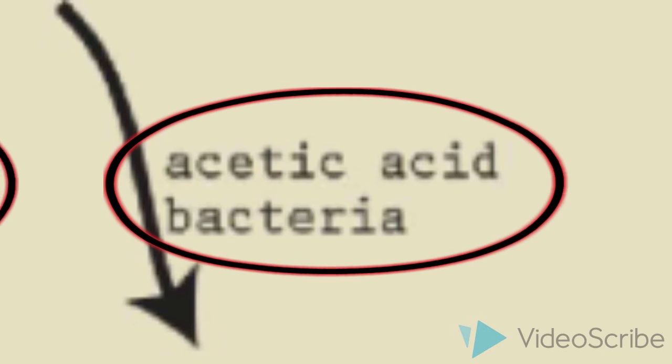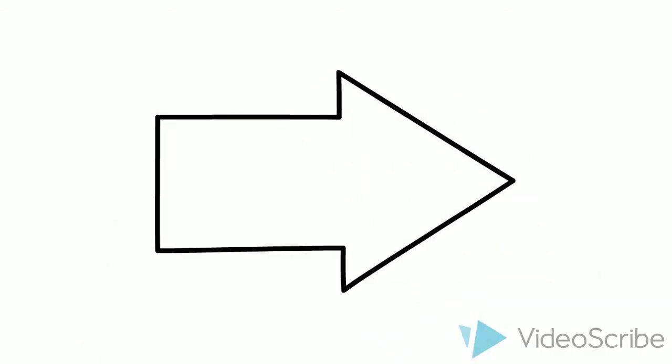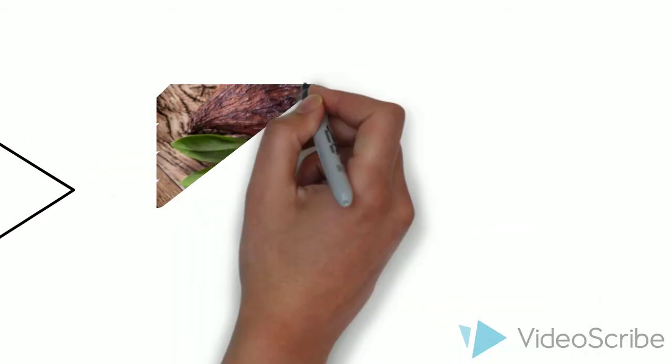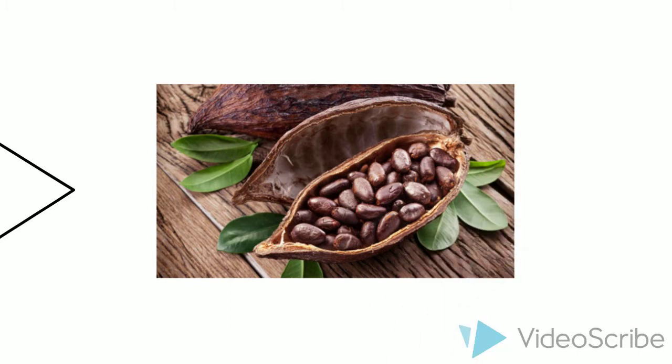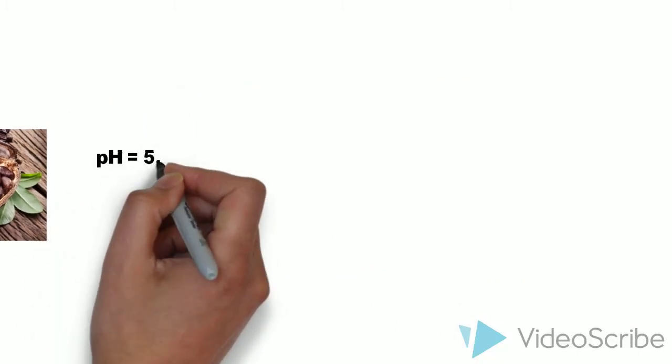All these steps cause key components for flavor development to diffuse from the pulp into the nibs or cause undesirable astringent and bitter compounds to diffuse out of the nibs. A successful fermentation is denoted by nibs that are brown in color by the end of the process. The quality of fermentation is affected by pH, duration, and the mode of fermentation.